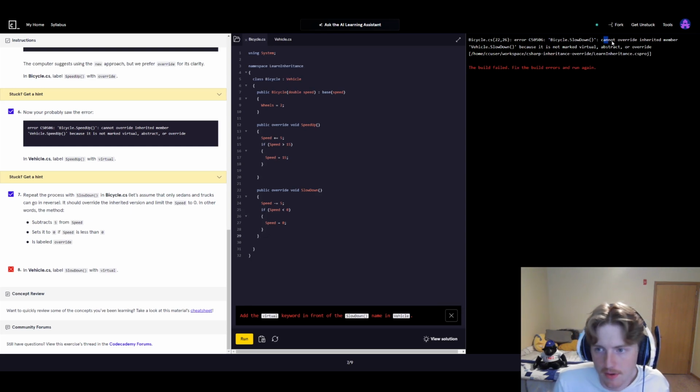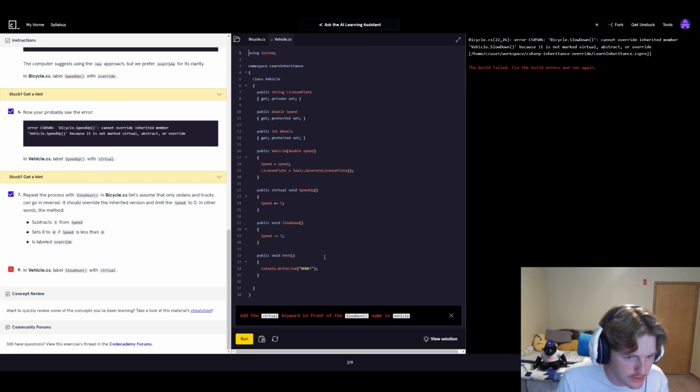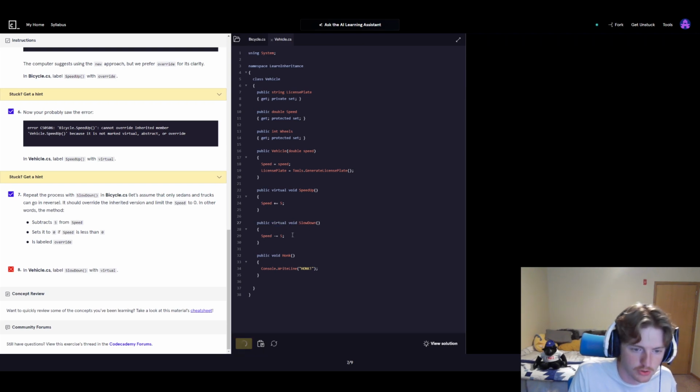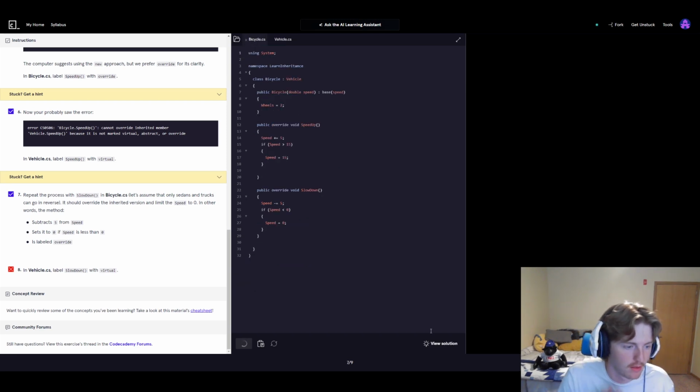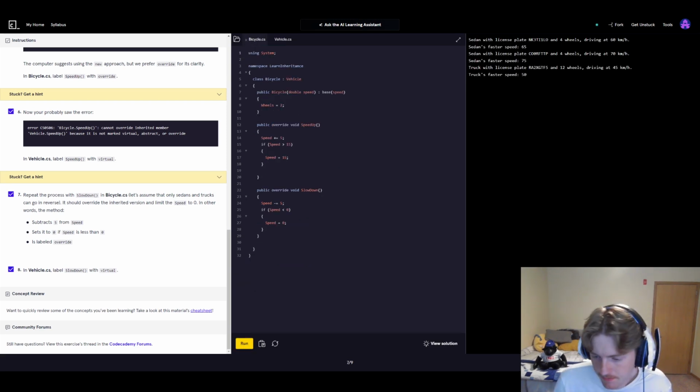And then, yep, so now we can't override because it's not marked virtual. So let's head over here and do the exact same thing for slow down. If we do the virtual keyword, now we should be good. Perfect.